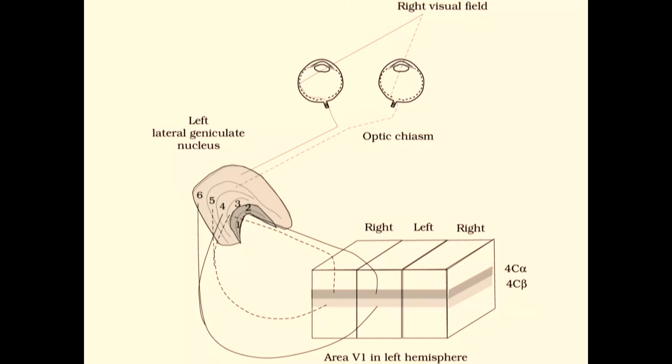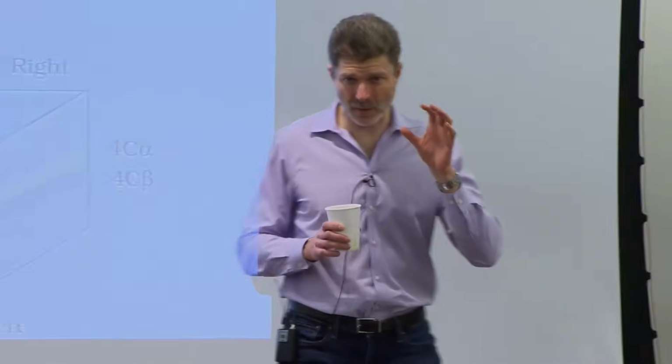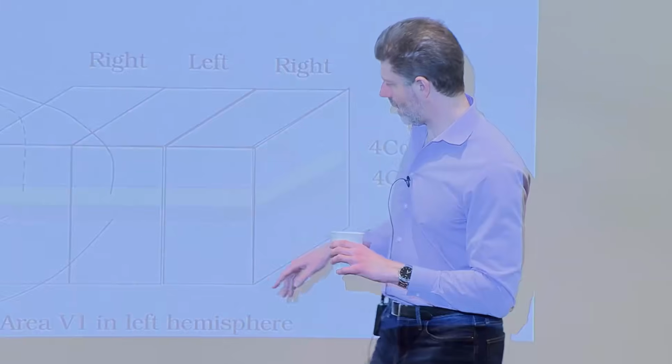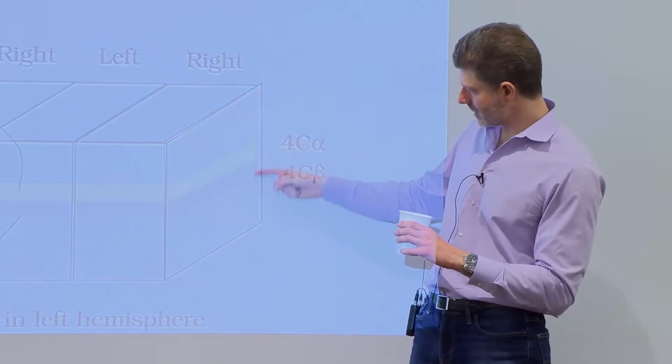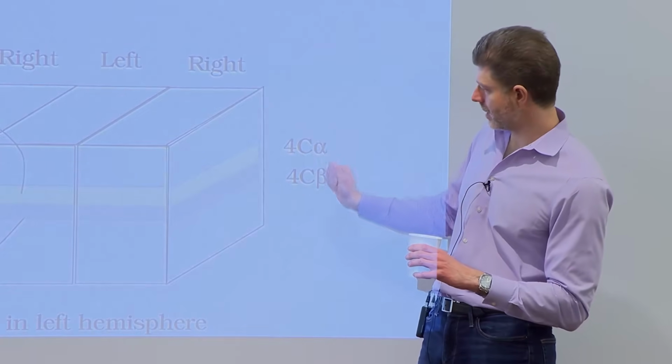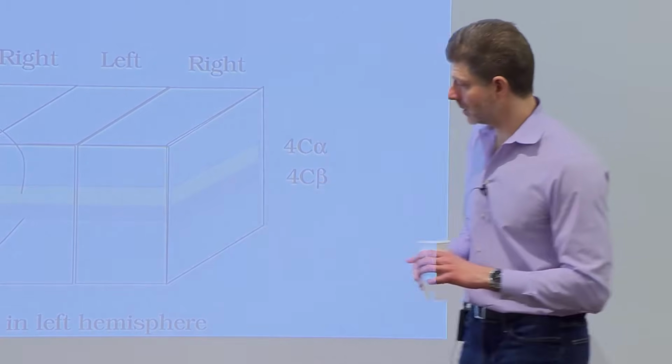The one other wrinkle is that, remember how we talked about how we've got parvocellular layers and magnocellular layers. Remember we talked about these lesion studies where if you selectively lesion the parvocellular layers, you get deficits in color perception. If you selectively lesion the magnocellular layers, you get deficits in motion perception, right? And so, unsurprisingly, the responses from the parvocellular and the magnocellular layers remain segregated, and they, in fact, project to different sublayers of this layer 4C. So 4C alpha is where the magnocellular layers end up, and 4C beta is where the parvocellular layers end up.